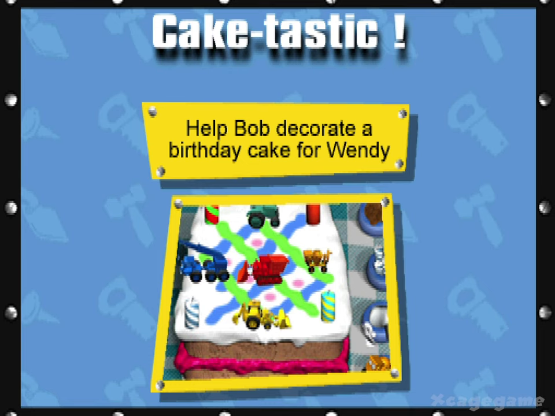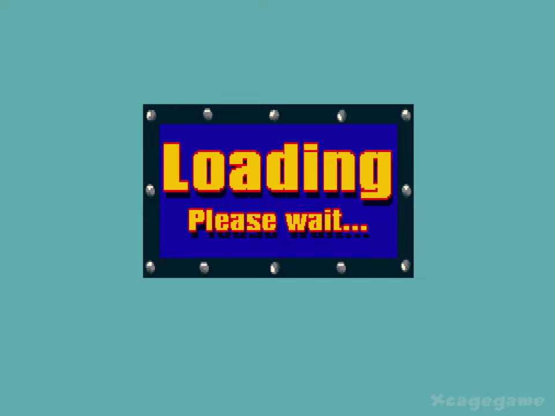Use the directional buttons and the X button to select a decoration and place it on the cake. Place each item before you pick up the next one. End the game by pressing the Done button.